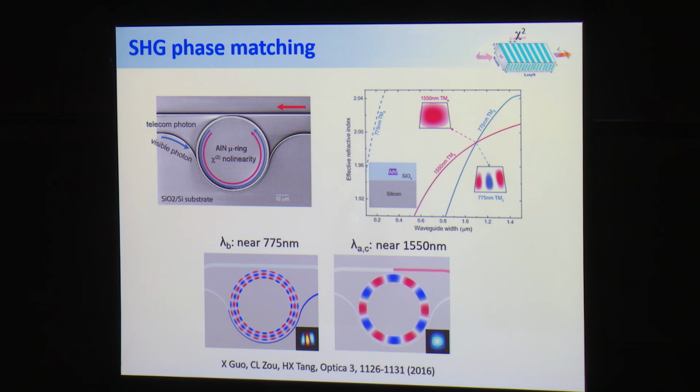You cannot pole it. So we have to find a different way to do this phase matching, what we call modal phase matching. The idea is that you vary the width of this waveguide. Then when you vary the width, the effective refractive index of the fundamental mode of light changes. And you look at one of the higher order modes of the second harmonic, for example the TM2 mode here. They have a different curve. At one point, they're going to cross each other, for example at a waveguide width of 1.1 over here. Then you have your phase matching point.